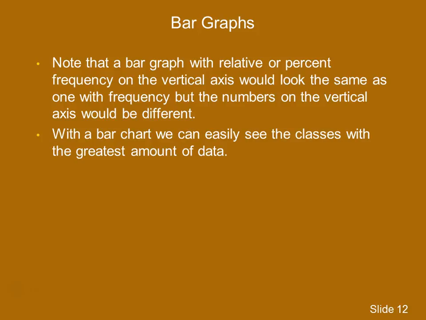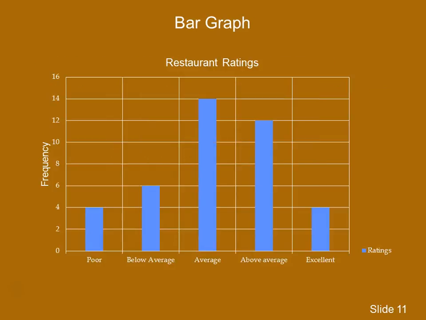If I had wanted a relative frequency bar graph or a percent frequency bar graph, the only thing that would differ is what I measure on the vertical axis. If I wanted relative frequencies, I'll have to scale off relative frequencies. If I wanted percents, I'll have to scale off percents and label it such. It's very important with graphs to always label them fully and correctly. Never trust a graph that is not fully labeled or that doesn't tell you what's being measured on both axes.